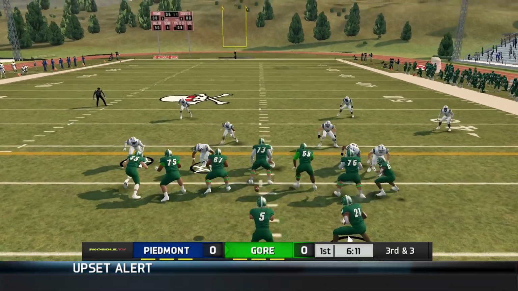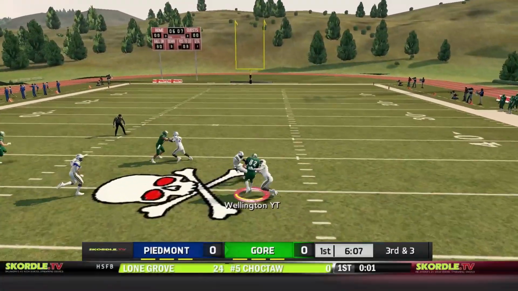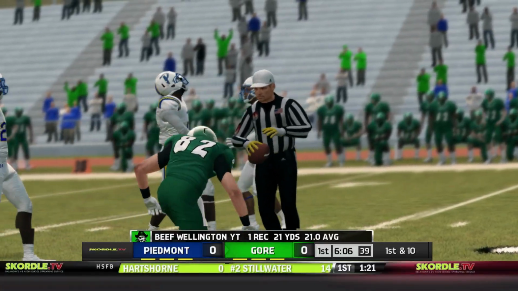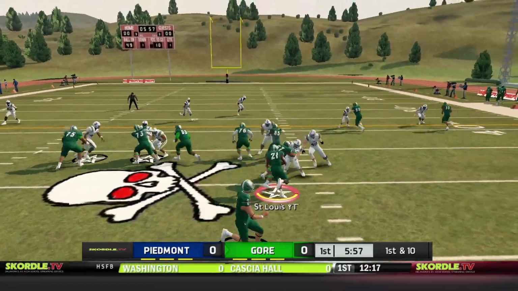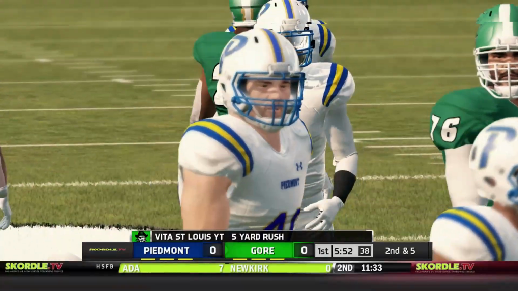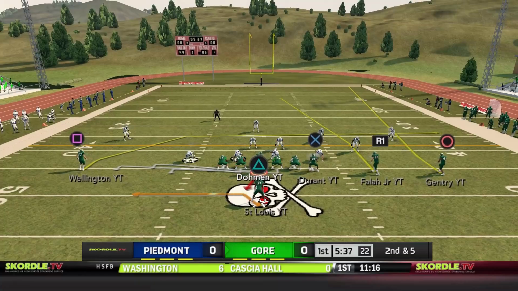Let's see if we can pick it up with our quarterback, Caden Doman, who's got some time on the play action and finds an open Beef Wellington over the middle. He's going to pick up 21 on the play. So that is going to be a first down for your Gore Pirates, as we're now at midfield all of a sudden. And that's just what it's all about, baby. Just continue to be ahead of the chains. That's all we got to do, baby.